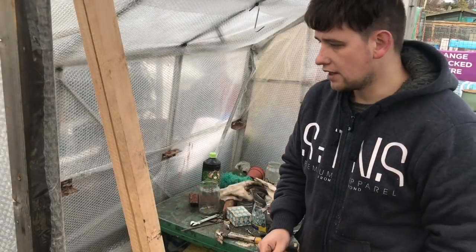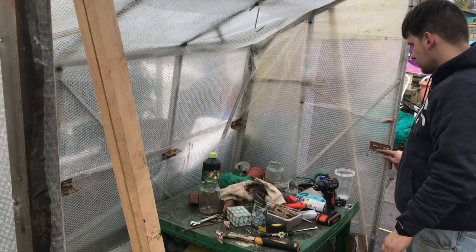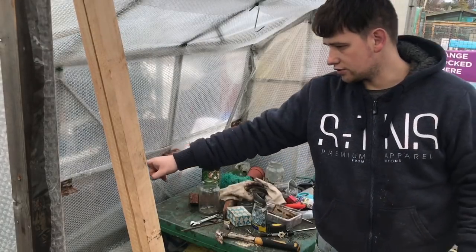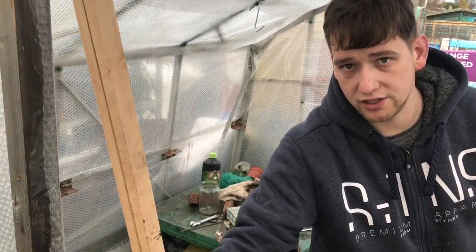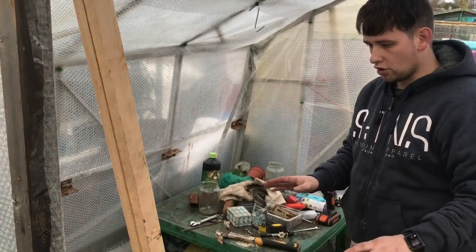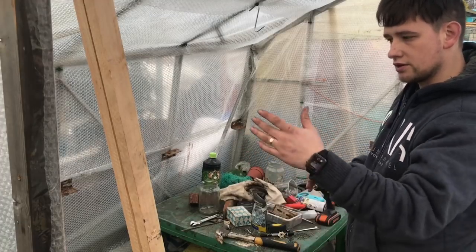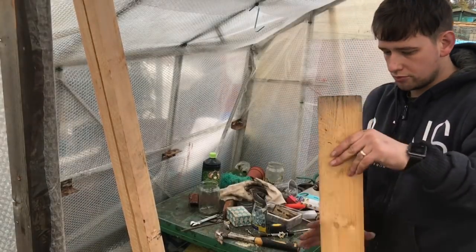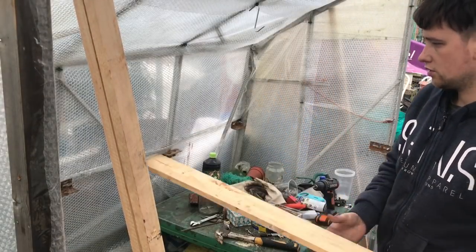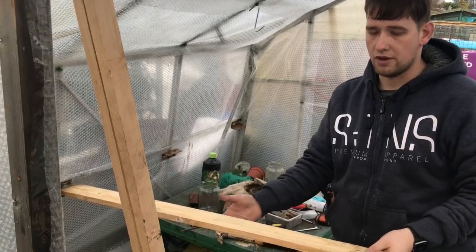Right, so I'm getting them leveled off. As you can see, I've got the brackets on here, across there, and I've got a couple of pieces of wood on here like I did the other day. So I've already marked everything out so it's all level, so all I need to do now is put the two lengths on, then cut the boards for the inside. So I've got these nice big boards. Put them on, measure and cut a load of them.